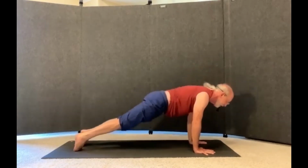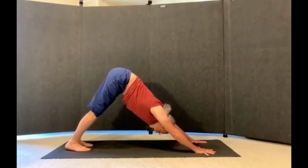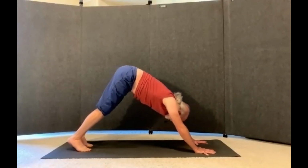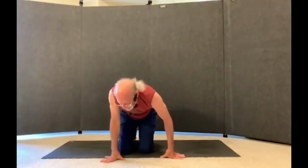And downward facing dog. Tuck your toes. Lots of length in the spine. Take a breath. Now, good. Exhale. Bring the knees to the mat. Let your hips drop to your heels into hero pose. Palms are on the thighs.